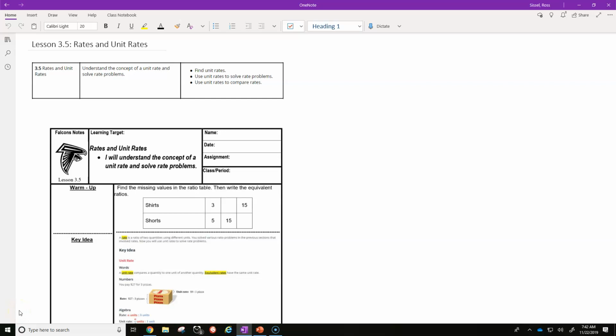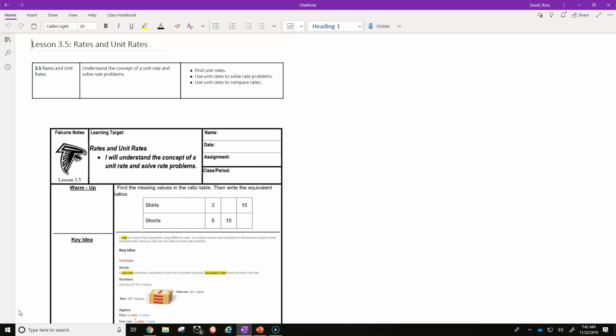Alright, so like I said, we're starting lesson 3.5. We're going to try and do this just a little bit different today. I have quite a bit of moving. I'm a little worried about it because we're already starting to show we're a little off task. But as long as we show that you guys can stay focused, we'll get through this pretty quick. I have a couple activities and rewards that we'll do today.